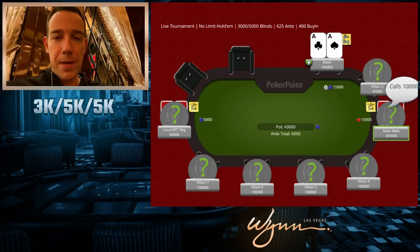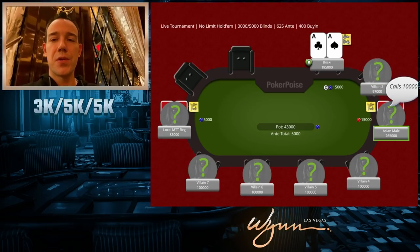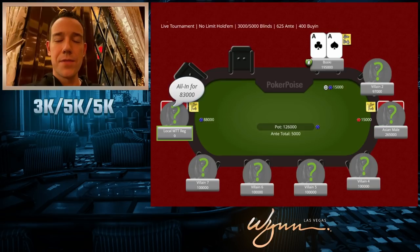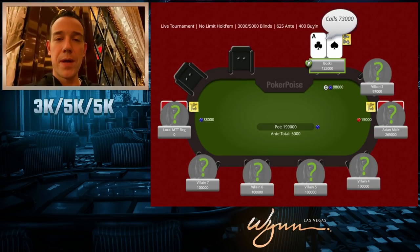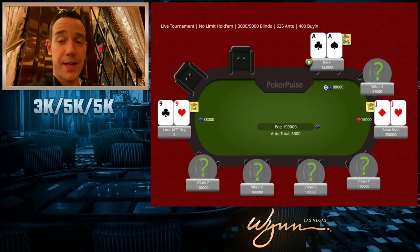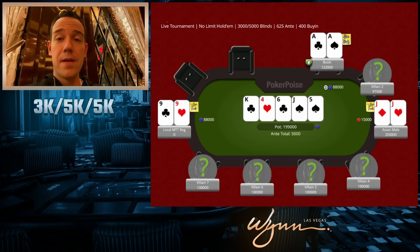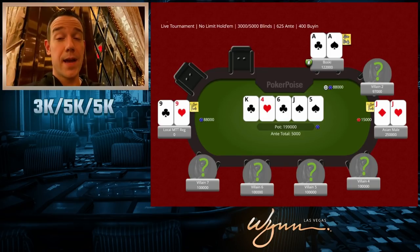He flats the big blind, and it looks like we're about to be three-way to a flop with aces until the limper shoves all in. 88,000, I happily put in the call, and the big blind folds what I believe is jacks. The board comes out clean except for a jack on the turn. He would have got me if he would have played his hand more aggressively. He would have got it in bad, but got me. And we eliminate a player, we're closer to the bubble, and I have about 320,000 chips now.